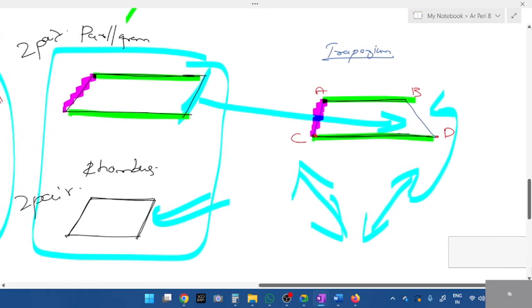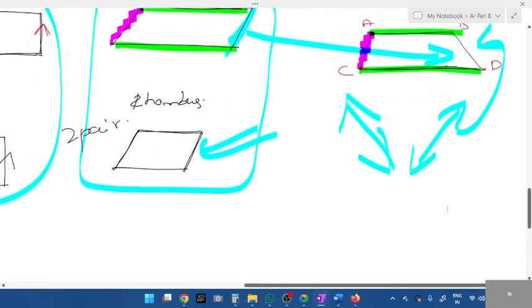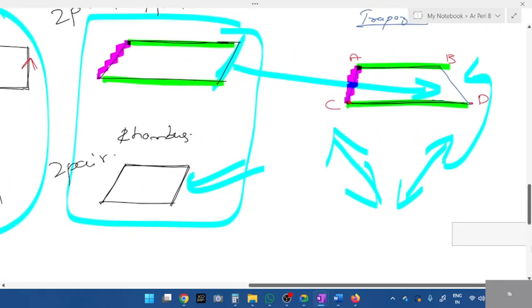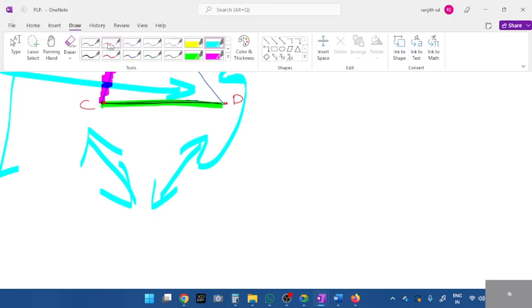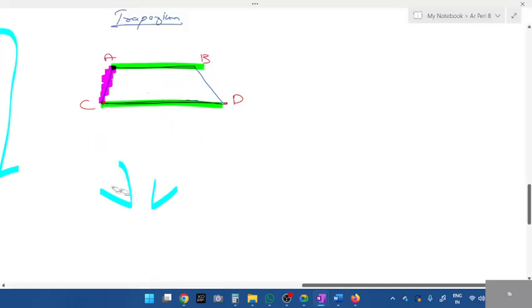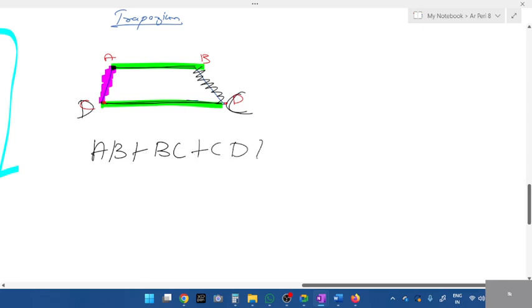Now formula. When it comes to formula, same perimeter, area, diagonal. And for your syllabus, you don't have diagonal questions. Let me just teach perimeter. There is no specific formula for perimeter. But if you want to calculate perimeter, what is perimeter? It's basically the four sides, right? You have to add AB plus BC plus CD plus DA.